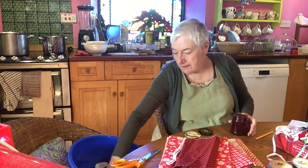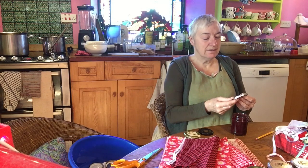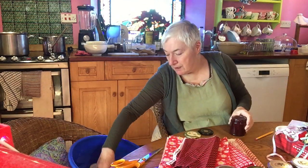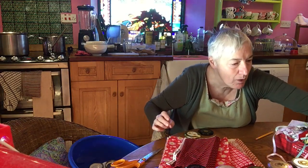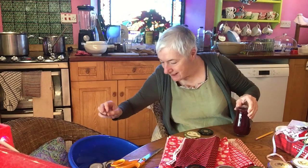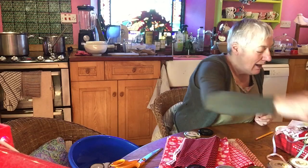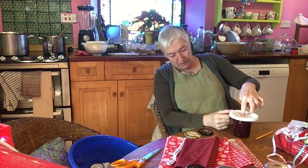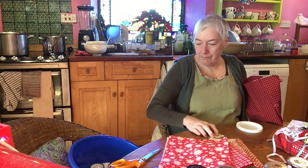Nope, too big. What's this one? There seems to be a lot of these. They must have eaten a lot of whatever this is. Yeah, so I'm going to cut circles. That one needs a good wipe. I won't do that one. That was a tiny lid. There we are. I'm going to cut circles. I'm kind of guessing that might be about the right size by the time I've cut that and put it on and put the ribbon round. So we'll start with one and see how we go.